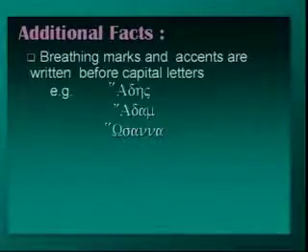What about the last one there, beginning with the omega? Smooth breather or rough breather? It's going to be a rough breather, so not Osanna, Hosanna. And you understand what that corresponds to as well. All of this simply to illustrate that when you're working with capital letters, the breathing marks or the accents that we're going to look at in just a moment will come directly to the left. Okay? So that'll give you a visual feel as you walk through that.